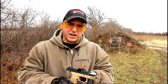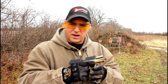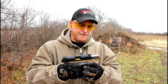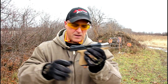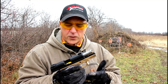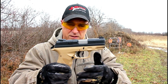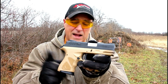Hey there friends, thanks for checking in at the range. We've got the Taurus TH9C. Those were not my first shots — I took a few shots prior to getting set up. It took a little while to get on target, and I also noticed a couple of stovepipes with the first couple of mags. I don't know if that's going to be a break-in thing or an ongoing problem. This is the subcompact model, obviously in flat dark earth.